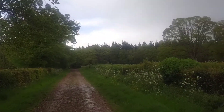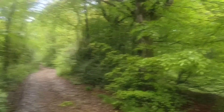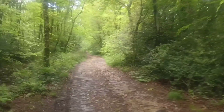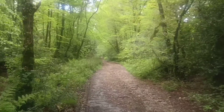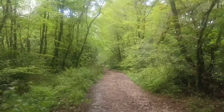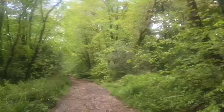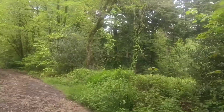It looks a bit lighter, so we're heading that direction anyway. Look how beautiful this is — because we've had so much rain, it's fluorescent green. This is where I'm happiest, in woods, out in the fresh air. Don't even mind if it's raining a little, as long as I've got these views. I'm quite happy.